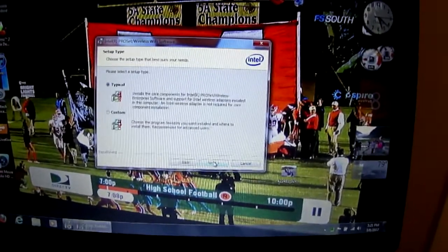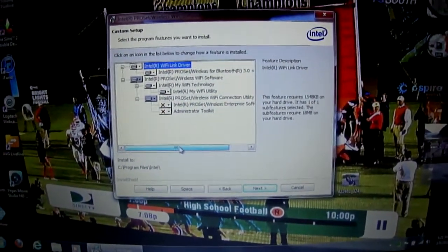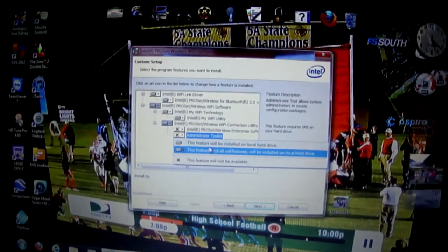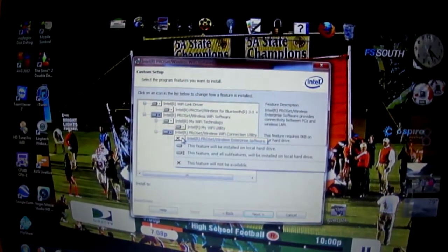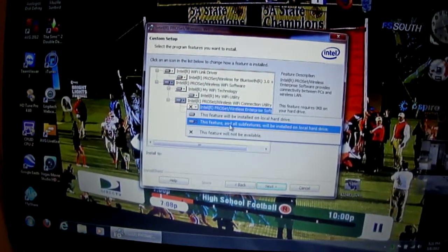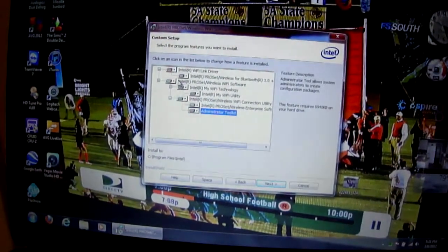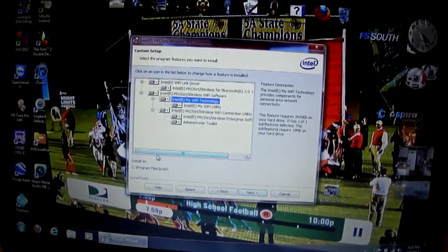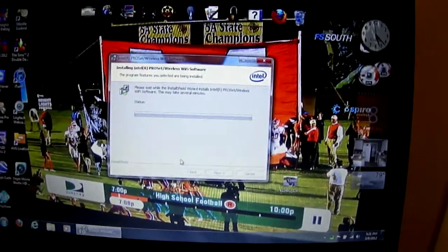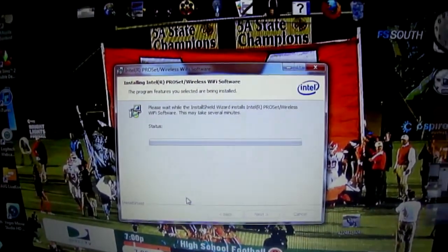Accept. Next. Custom. I like doing custom. You can see what they're doing. Enterprise Software Toolkit. I'll go ahead and install this feature and all that stuff, all features will be installed. I don't know. Why not install it? There we go. Yep, and next. I already paid for it. Why not install all of it? And I'll be done. I'll be back when this is done.